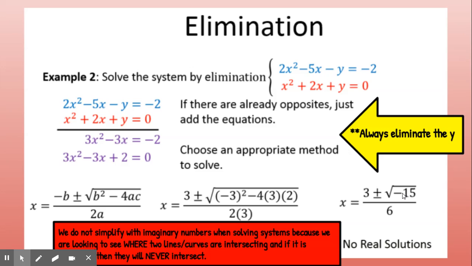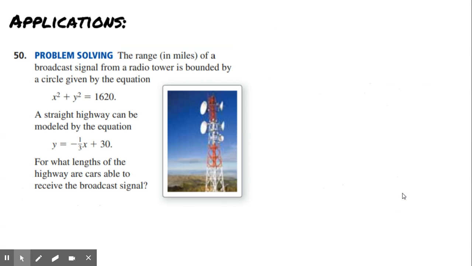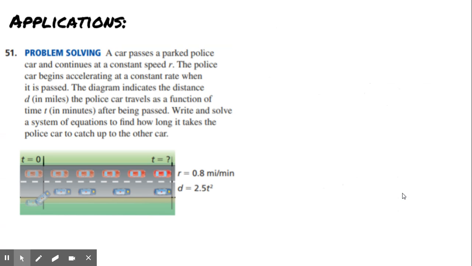Okay, so again, because we're looking for a point of intersection, we're trying to solve a system. That is why we stop. If we were just solving a normal equation, we would want to simplify it. So please be aware of what they're asking you to solve for, right? And again, we'll work our way through some examples together in class, including some word problems, okay? So again, watch this video, go through the slides as many times, take a look at the examples that I did out for you already. We'll be utilizing those to go through each example in class.